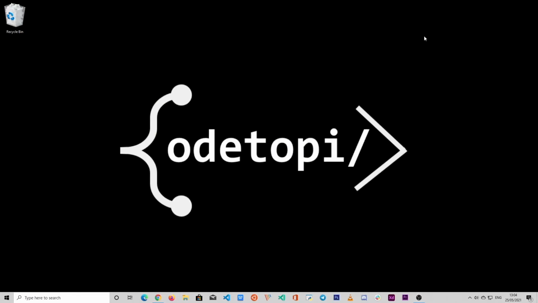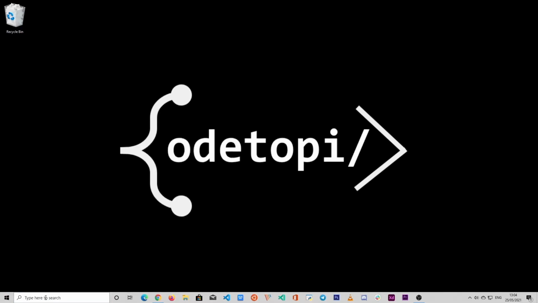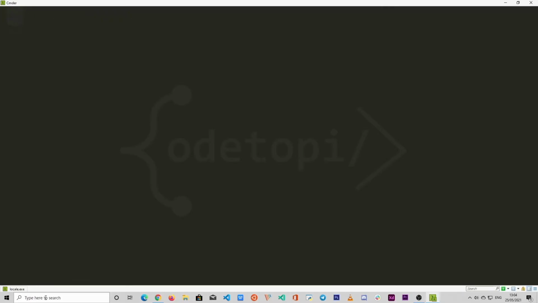Okay, so to prove to you that I don't have the Chocolatey package manager, let me verify. Let's go to our Cmd terminal and check for a version of Chocolatey to show whether we have it on our machine or not.